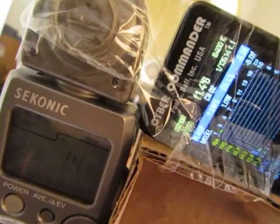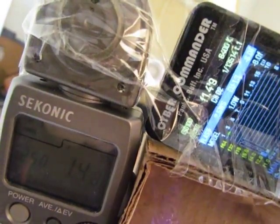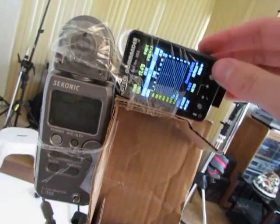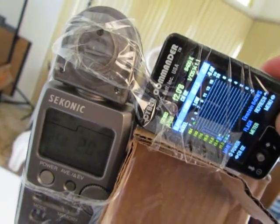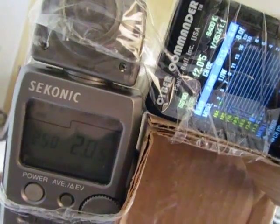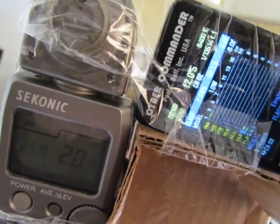Now we're getting f/1.4 and 7, and the Cyber Commander is getting f/1.4 and 8, and f/2. Previously I had run the test and noticed the Cyber Commander was getting exposure locked — before the repair, it would get exposure locked at certain metering, freezing at f/1.4 and 9 tenths until light settings changed drastically. But now it's repaired and we're back on track.